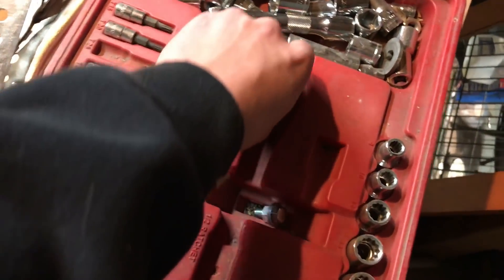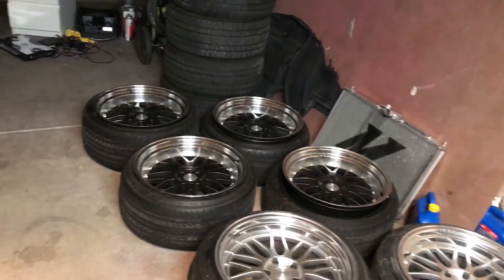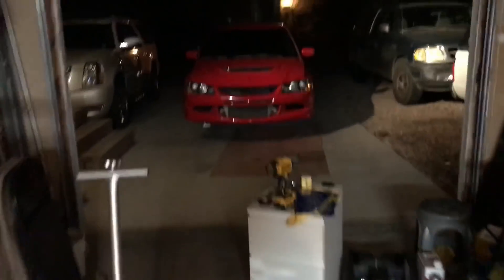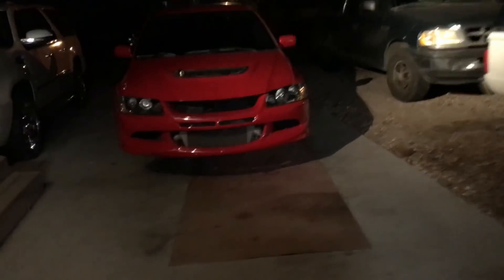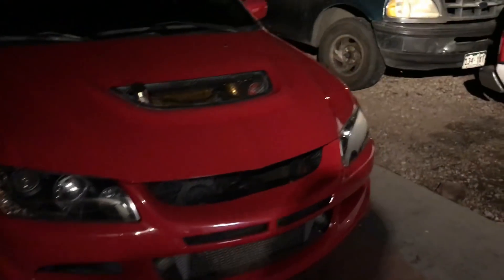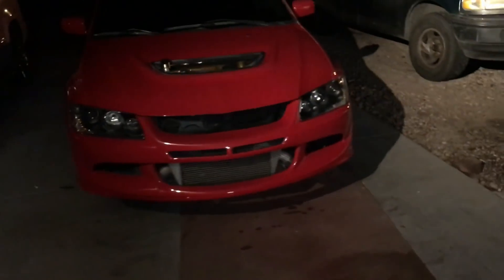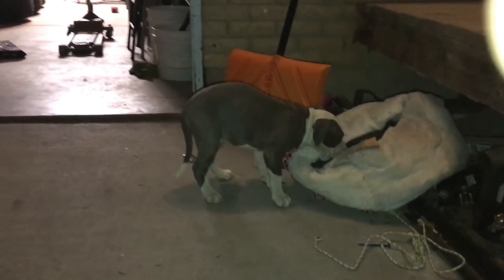I got my bolts right here, let's get to it. I got all the wheels off — those are my buddy's wheels, he's gonna come pick them up right now. I'm in the process of trying to get them to clear better. I'm gonna run a little bit of camber in the rear, but not too much, maybe like negative three. I'm not gonna be able to record this whole process so I'll just keep you guys updated as I continue, because it is night out and I just can't wait to get these on.